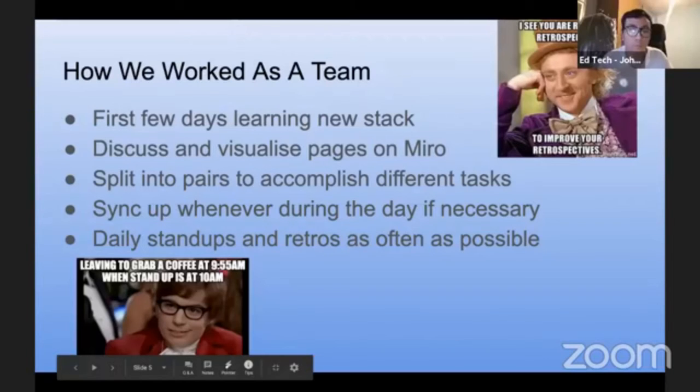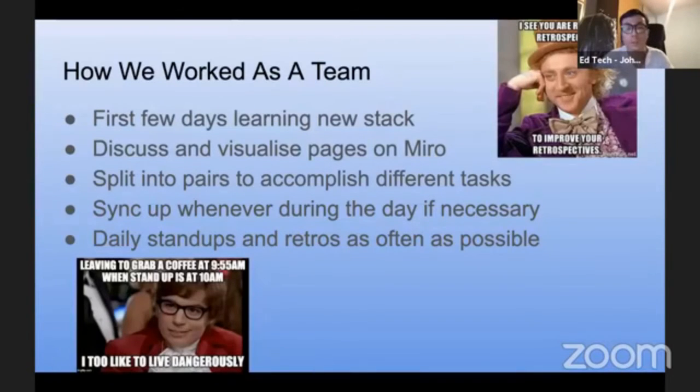Thanks, Ollie. So I'm going to talk about how we worked as a team. In the beginning, we as a group discussed what objectives we wanted to achieve during the project. We wanted to build a functioning app and also learn the new stack. So we agreed that we'd spend a few days learning this new tech stack and following tutorials.